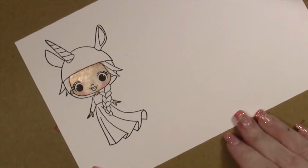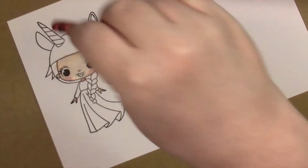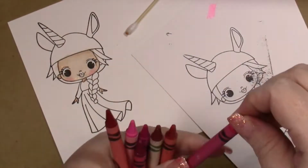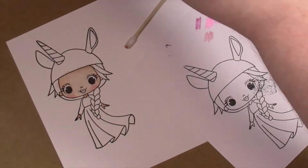By the way, you can use Gamsol on crayons as well. Gamsol helps, not necessarily melt the wax, but helps you spread the wax. So it works the exact same way. But you can get baby oil at the Dollar Tree, whereas Gamsol is not quite as inexpensive.